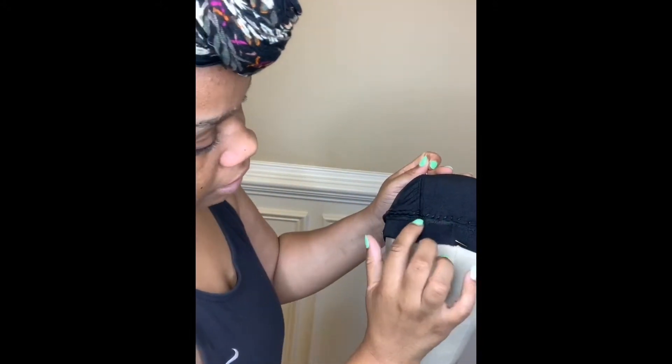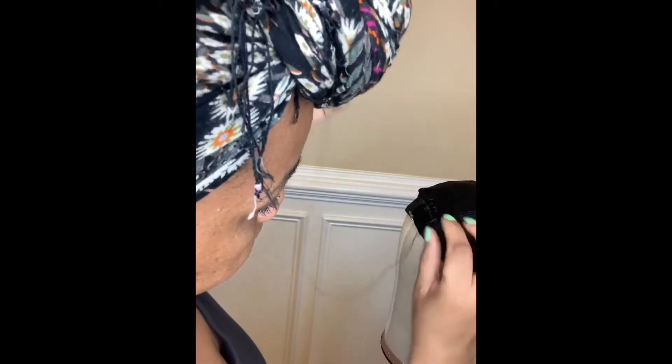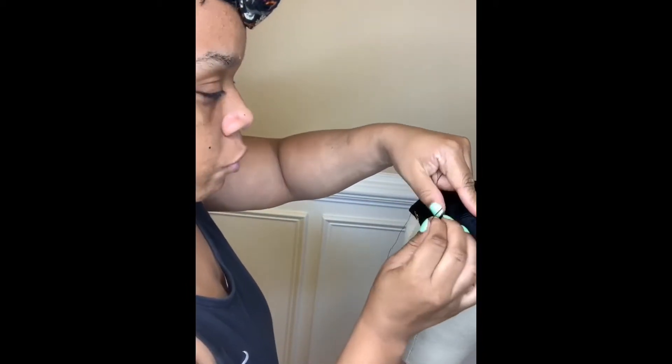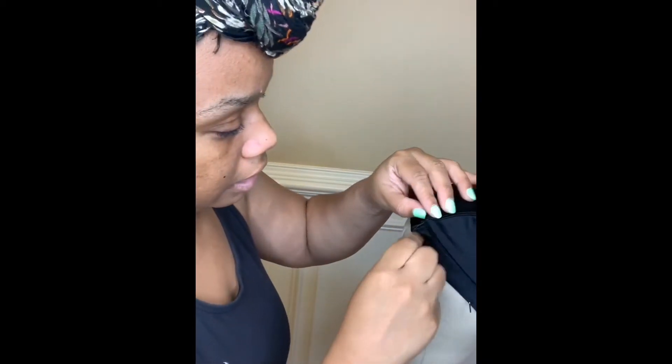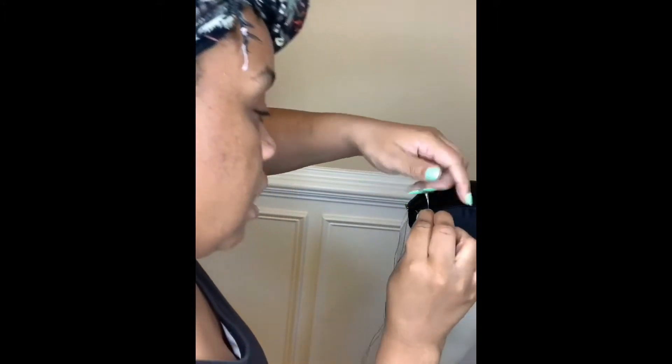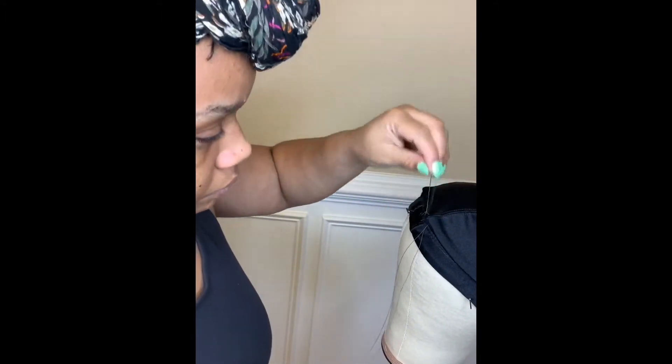As you can see I'm going all the way over. Look at my stitches — see how nice and neat they look? That's how you want it to look. Don't do sloppy stitches, because when you're making something for someone and selling it, that's your name on the line — that's your brand. You want everything to look as professional as possible. Sometimes your thread will get caught up; if it does, just straighten it out.